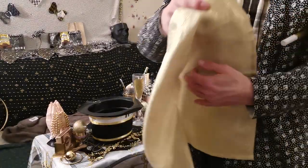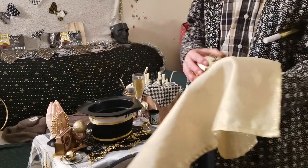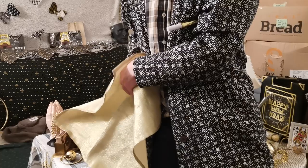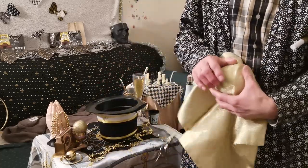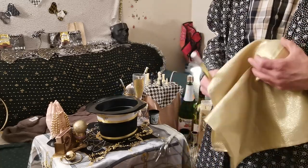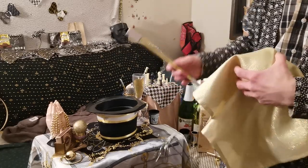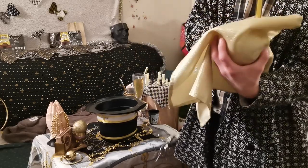Okay, so you can see here. I'm just going to go into the hat like this. You can see me, like this, like that. So it's now in the hat right there. Okay, I'm going to go like this, like that. Okay, so here I've got this. Watch very, very closely what I do with this. The hat, wave. Watch. Very closely.